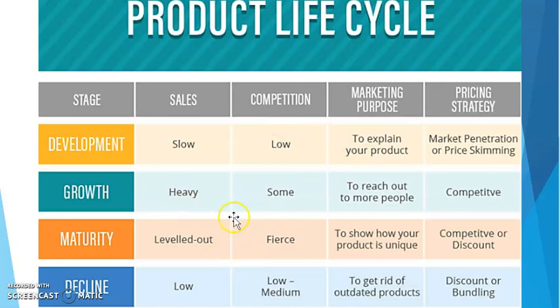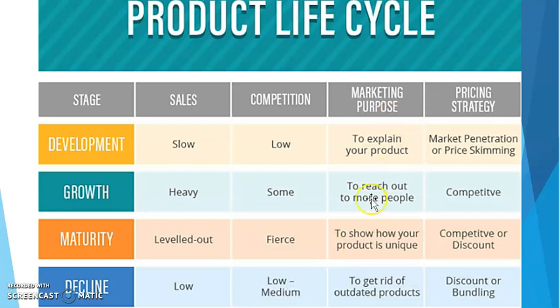So here we've just got a summary table of our different stages of the product life cycle in terms of our sales. We can see going through our development, this introduction here, guys, as well. Slow, heavy, they flatten out, then low again. Competition, well, there's not much competition at the start. Then that builds up to being fierce. Lots of competition at that maturity phase. And then it starts to decline a bit to low and medium as our competitors also start seeking out other opportunities.